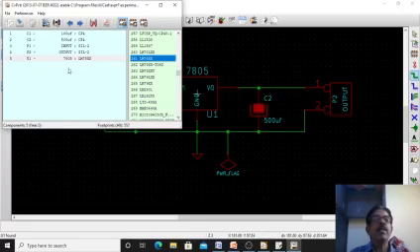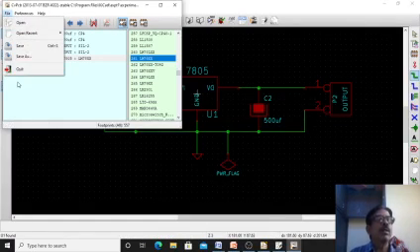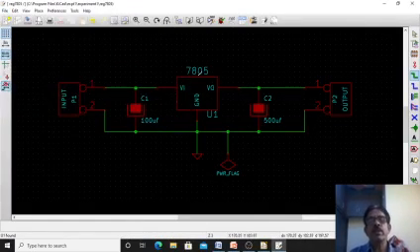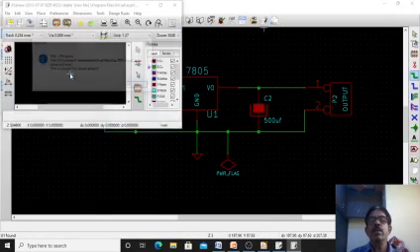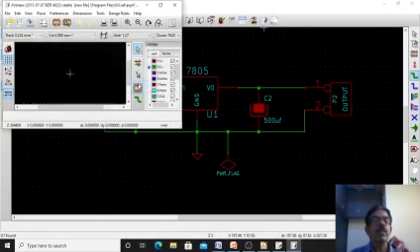Okay, then you have associated all these things, you just see. Then again you say file, save this. Okay, and file, quit from this. Okay, you have associated footprints. Now next step is, okay, last step, this is run CVPCB. That is, now I want to draw PCB layout. Okay, on this you click it, then say okay, then maximize this.